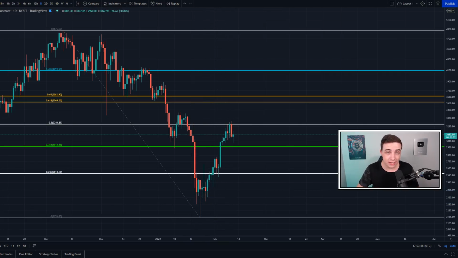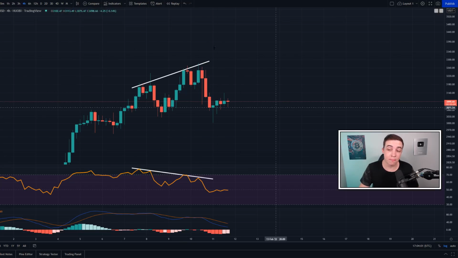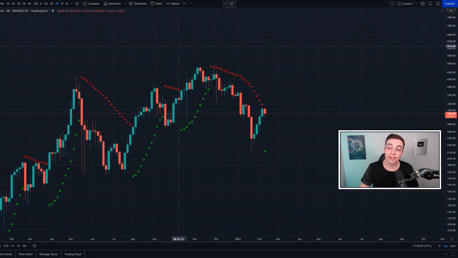Now, I want to make this clear that even though we're seeing some short-term bearish patterns for Ethereum, if you're talking about the larger time frames like this 4-day time frame, technically speaking, we are seeing more bullish signs on the larger time frames than we are bearish signs. For example, in this parabolic stop and reverse indicator, we have just seen our first green dot, and unlike some of the smaller time frames, here on the 4-day chart this indicator is much more accurate. For example, if you're simply taking a look at the last few times where this indicator has flipped from the red into the green, all 3 of these times has led into a lot more bullish price action for Ethereum.